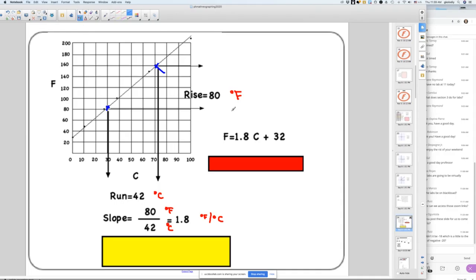So again, looking at the equation, y equals mx plus b. m is 1.8. I want to make this a different color. So the slope is 1.8. We're going to put that in for m over here. This is the y-intercept, and you can see the y-intercept is at around 30. This is 40, this is 20, it's a little bit more than 30. Well, actually, it's supposed to be exactly 32. So this is the connection. You can convert from Celsius to Fahrenheit by using this equation here.